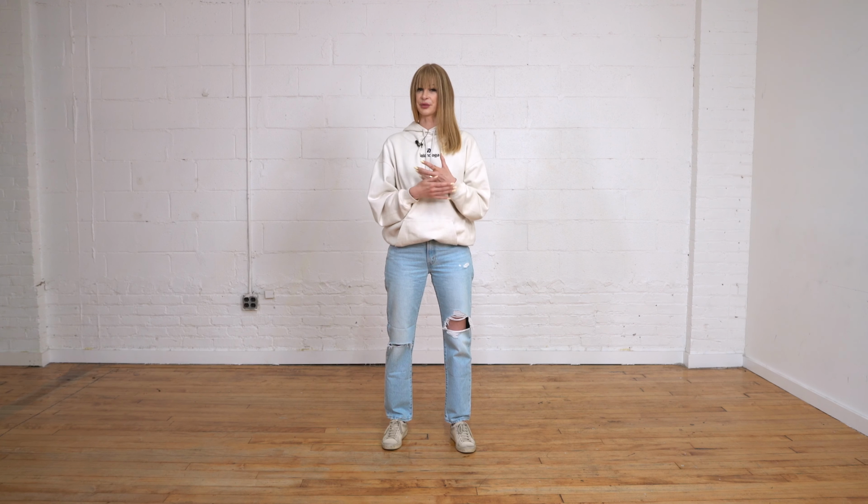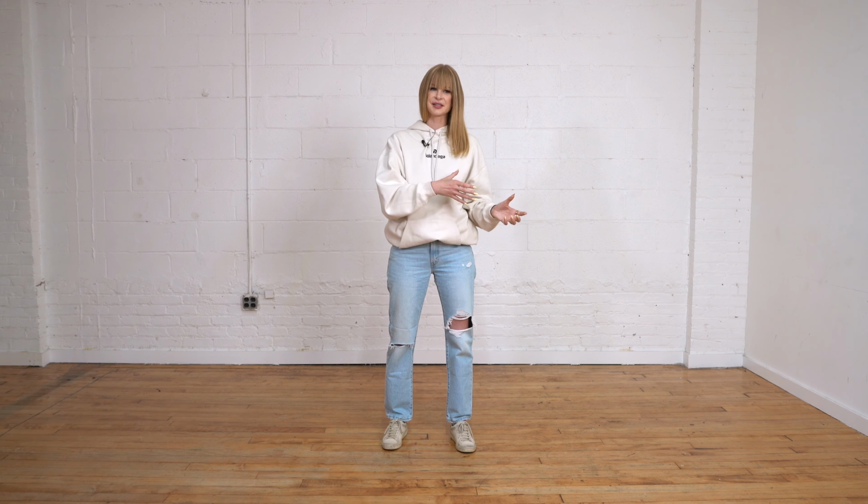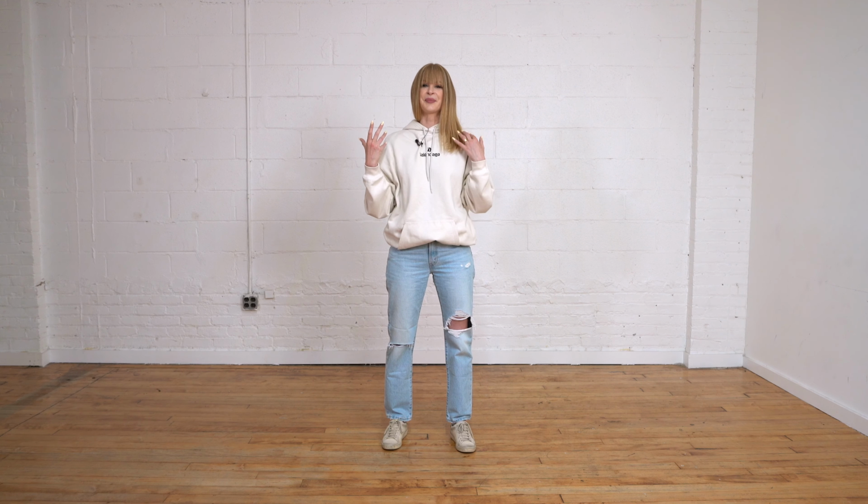Building rhythm skills, if you're a complete beginner, it is a process. It's not going to happen after just watching one video. You won't all of a sudden dance with rhythm. I can tell you that in my online program, it takes my students a few weeks to be able to dance correctly with rhythm to any song, but it does require practicing, right? You have to listen to different types of music, you have to identify the snare, be able to figure out the tempo from it, vice versa.